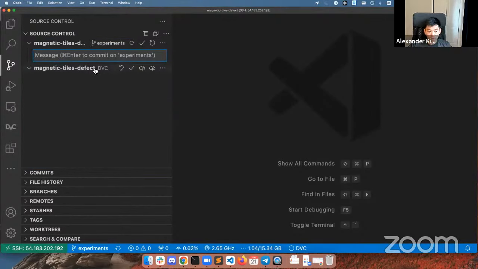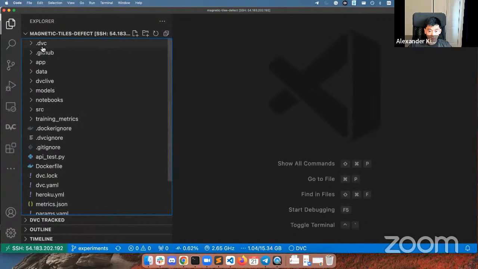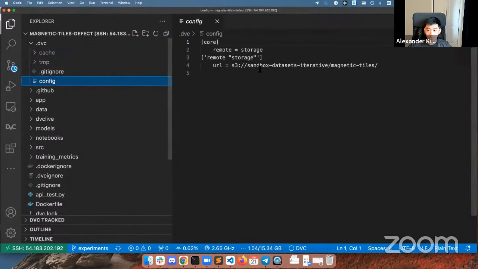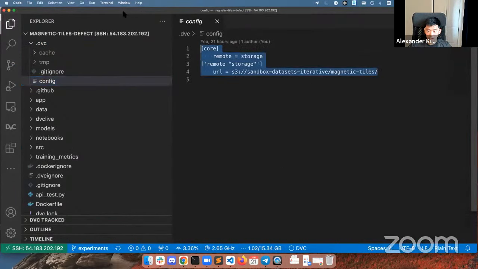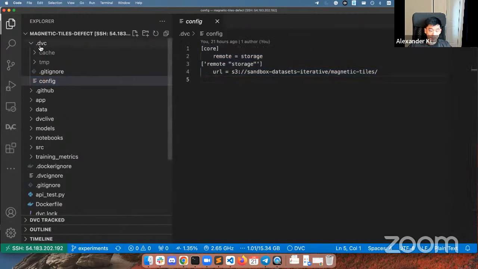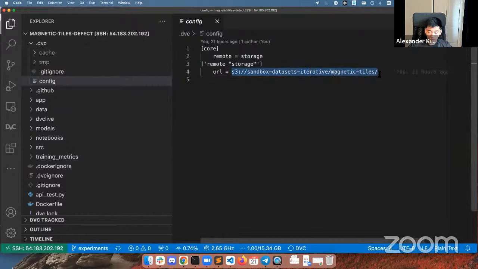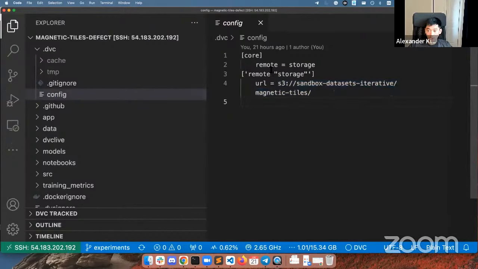Similarly with DVC, because we think of DVC as essentially Git for your data, here you can pull and push your data to a remote storage, and the remote storage is simply configured with a config file that lives under the .dvc directory. In this case, I'm using an S3 bucket that stores all my data versions.